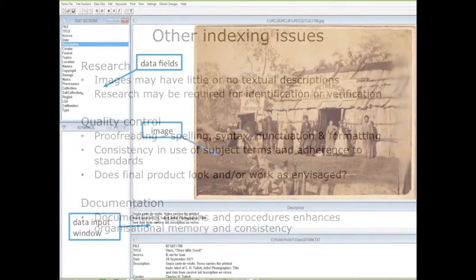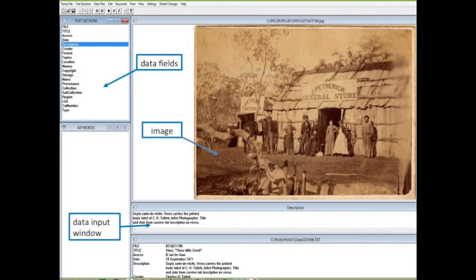I will now use the Beyond the Blue Mountains sub-collection as an example and take you through a sample data file and look at specific issues that pertain to different fields. Of course, the appearance and field names may differ from those shown here, according to the needs of your project and the software that you use, but the basic principles are the same.